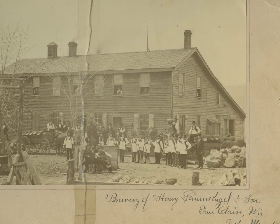Okay, we're going to come back to Eau Claire for a while now, and what I'm showing you here is a really interesting, very rare photo that I found working with the archivists at the Chippewa Valley Museum. This is a brewery that might have been the first brewery in Eau Claire. It was started by a couple of gentlemen named Stiting and Wingen, 1859, near as we can figure, and it was on the west side of town.